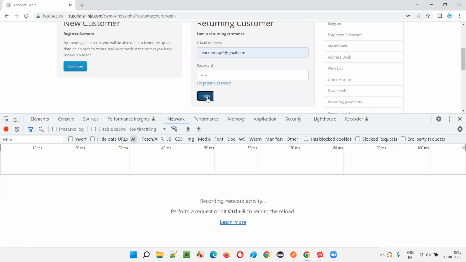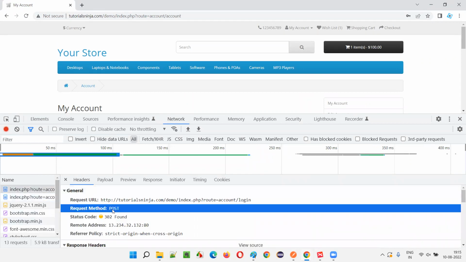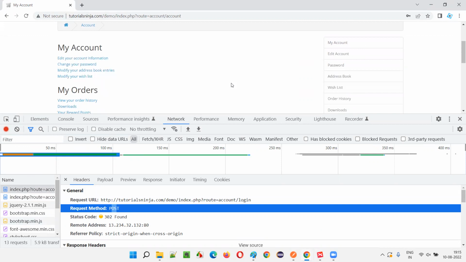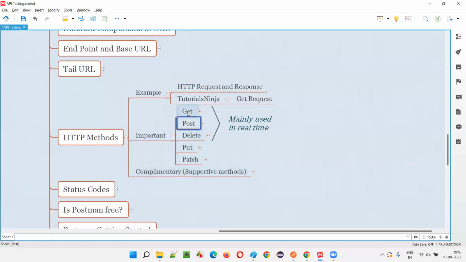If nothing is there, just click on the login button. A request will be sent. So this is post. You see, you are posting the email address and you are sending some data there. The post method is coming. In the case of login, you are getting the post method. In the case of just browsing the home page, you are getting the get method. So why like that? All these things you will understand soon.